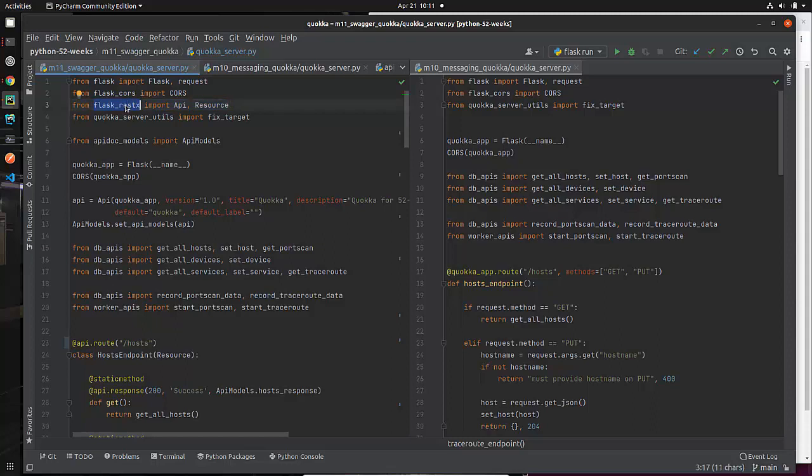Now let me just pause for a second. There's something called Flask Restful. There's something called Flask Rest Plus. And there are other Flask Rest packages out there. Flask Restful is the package that was built with support for Swagger in mind, and so that is what I've used actually in the past.